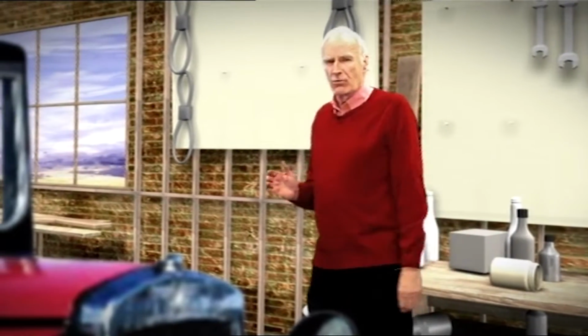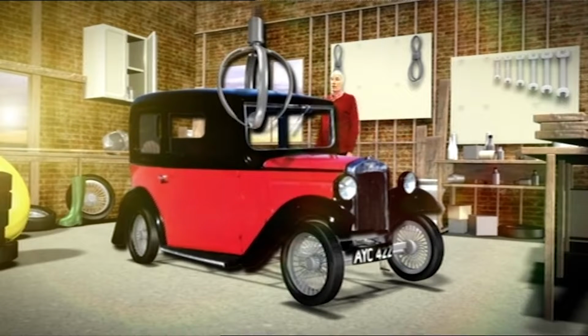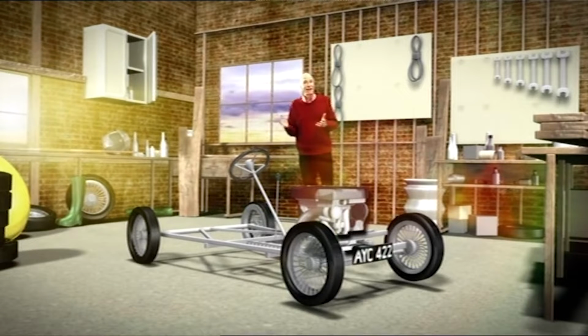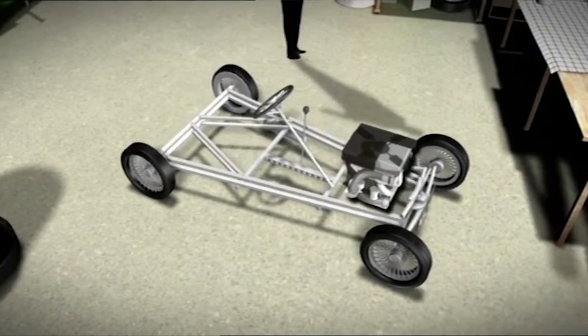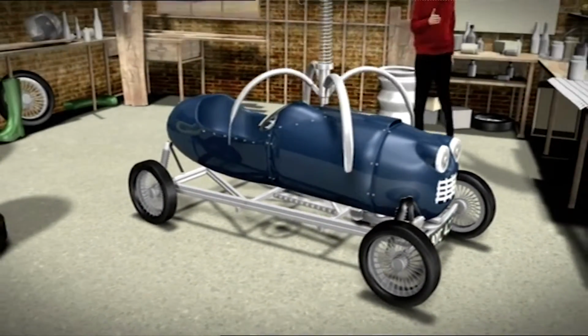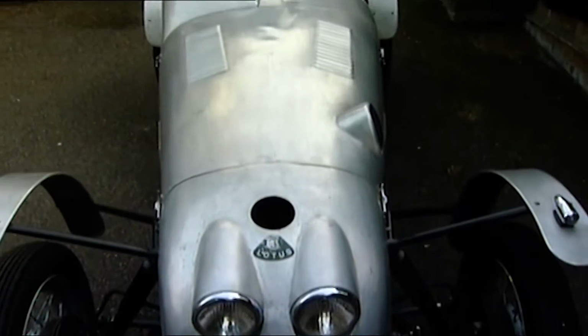Like everyone else, Chapman always started with the same basic equation. Get rid of the weight and up the power. So off went the heavy steel body and in went a highly tuned engine. So far, pretty much what the opposition were doing. But then Chapman did something that would make his name. He started making the chassis stiffer and altering the suspension. What emerged from his lockup in North London was a very different beast indeed. He named it the Lotus Mark III.